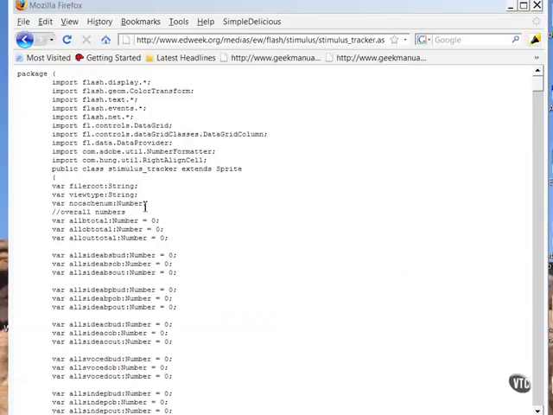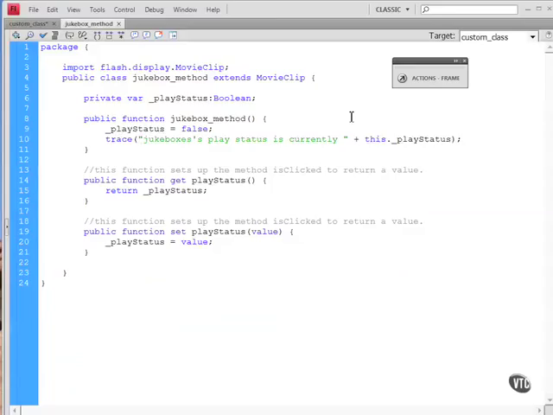In ActionScript 3.0, all classes must be placed in packages. A package is a way of organizing classes into groups, so an ActionScript package is synonymous with a directory in a file system. For example, here is the script from the previous movie. Notice that I've defined my package up here, and inside of that I have my jukebox method custom class.